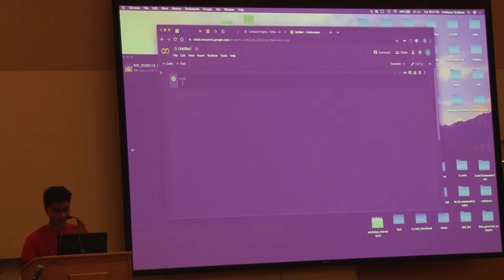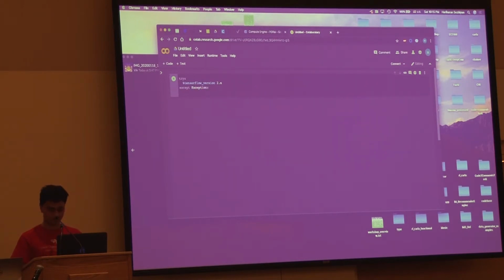TensorFlow 2. So what we do is we do a try-except block, and then this is probably easier. Okay, and then the percentage sign says that we're going to run a command. So it's a particular type of command. We're going to do a TensorFlow version, and we're going to do 2.x. So what this says is we're going to use TensorFlow 2.0. It's the latest version of TensorFlow. It got released earlier last year, so it cleans a lot of the API and makes it pretty easy to do.